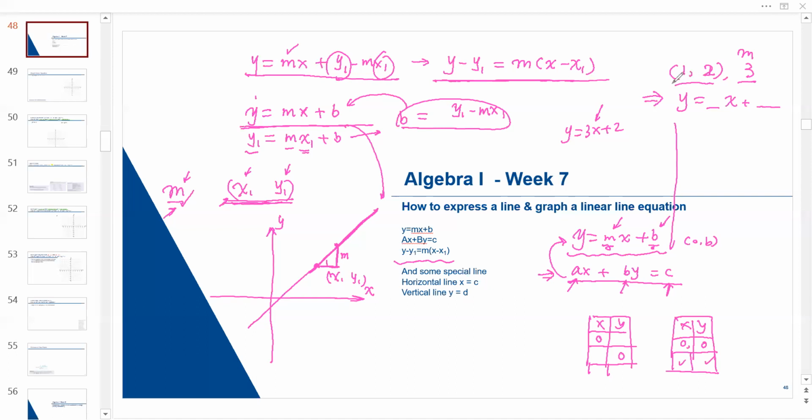So given a dot, given the slope, you already know the formula here, right? Did you guys know the formula? Actually this one is x1, this one is y1, this one is m. So you just need to replace the m, x1, y1 here. So you should be able to get this quickly. All right, so I give you a very big hint.